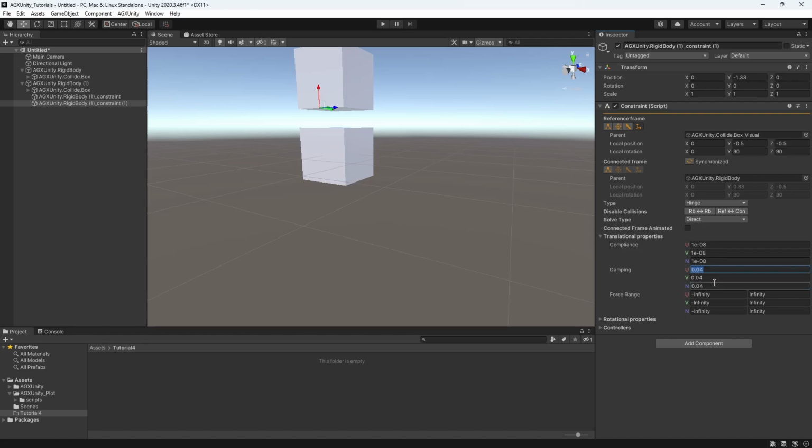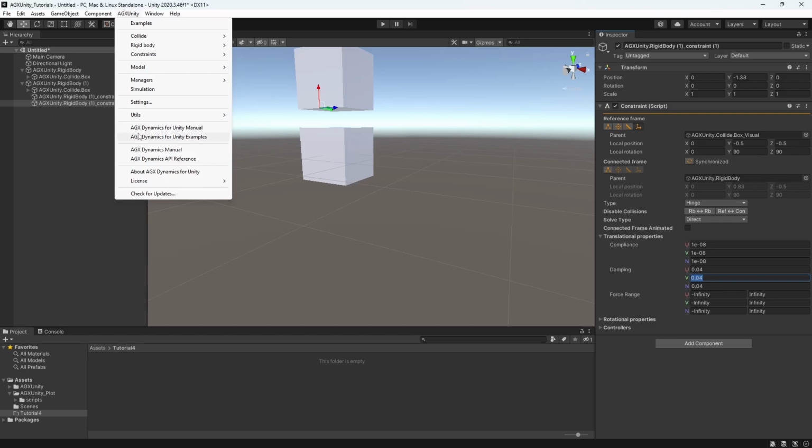We can also specify the damping. By default, it should be 2 time steps in the time step that you're using. In this case, we're using 50 Hertz, so it should be 0.04. You can also use a damping to model a spring behavior. But remember, this is a damping time. It's not a damping coefficient, which is something completely else. And I recommend you to read in the AGX Dynamics User Manual, where there are examples how you can convert between the damping coefficient and the damping time that we're exposing here.